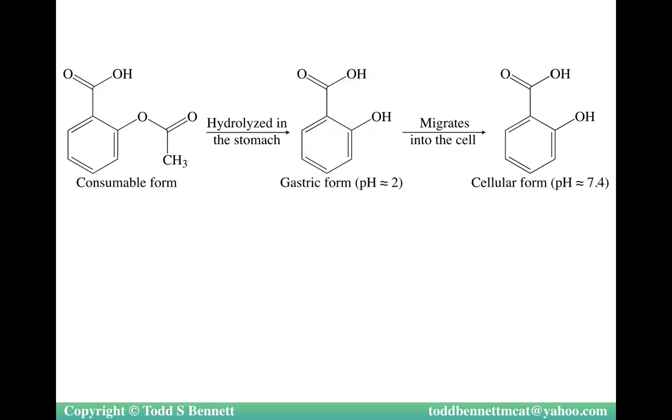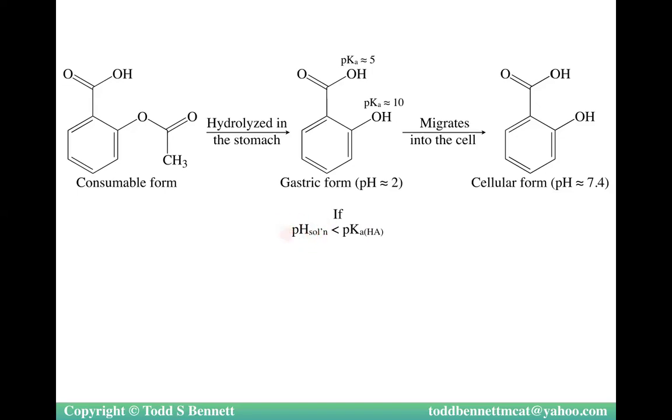So in the stomach, at a very low pH, we have to decide: will this be neutral? This is where our good friend, the Henderson-Hasselbalch equation, is going to pay dividends. If you recall, pH equals pKa plus log of A minus over HA, A minus being the conjugate base, HA being the conjugate acid. By knowing the relationship of pH and pKa, you can know something about the relative concentrations of HA, the protonated form, and A minus, the deprotonated form. So I'm just going to think about it this way.